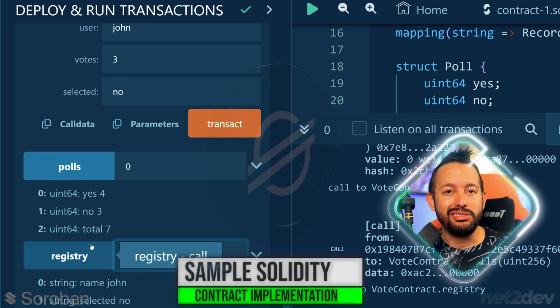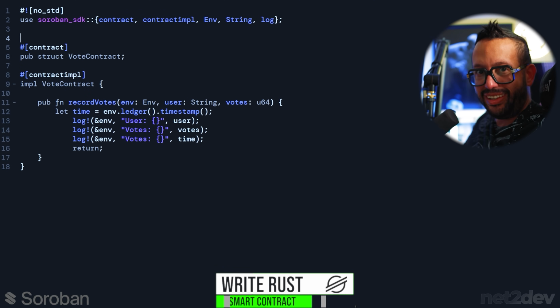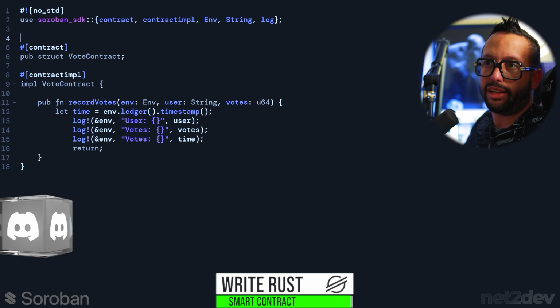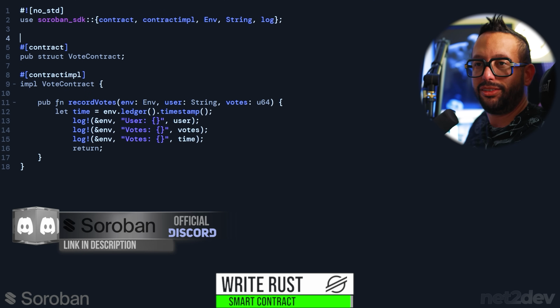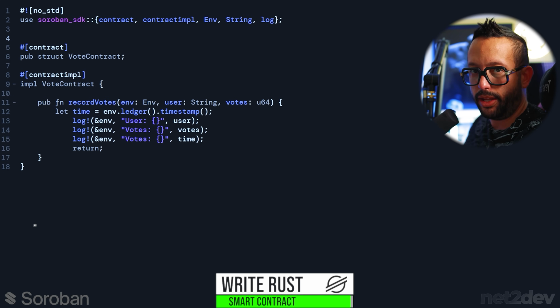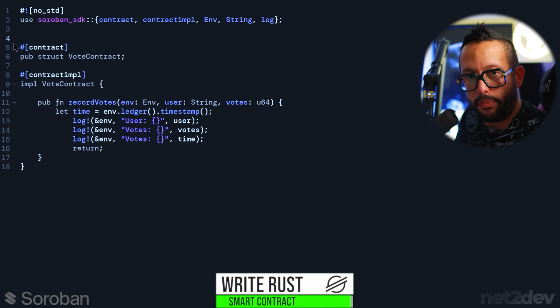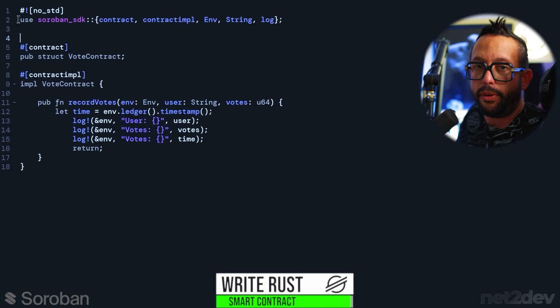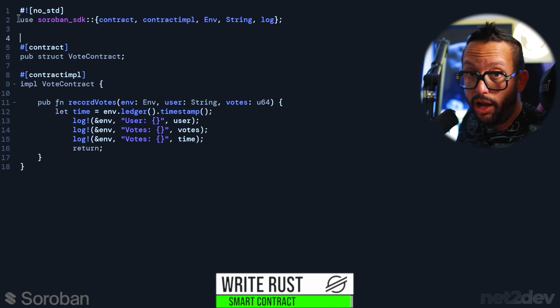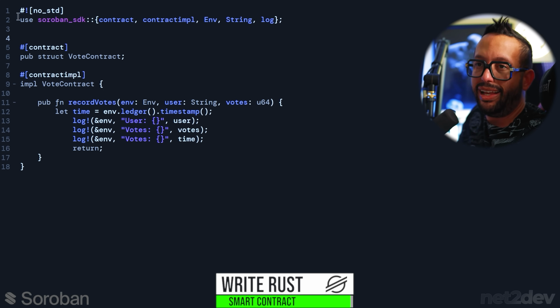Now let's build this in Soroban. Okay, so how do we store data in the smart contract? What we're going to do is implement structs, and we have to enumerate every entry that we allocate on the struct. Very similar to what we did with mapping. The only difference is that instead of doing the mapping and then defining the type of map, in this case, I am going to be pointing an integer to the struct. That means that every time I pass a different integer, there is a completely different struct allocated. So if I have user 1, then I have all the data for user 1. If I have user 2, I am going to have all the data for user 2, and so on.